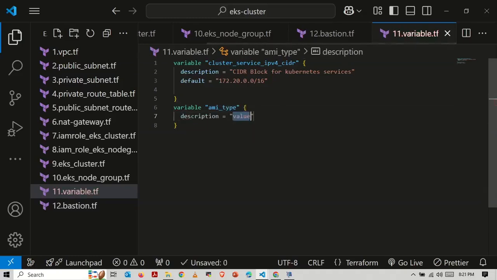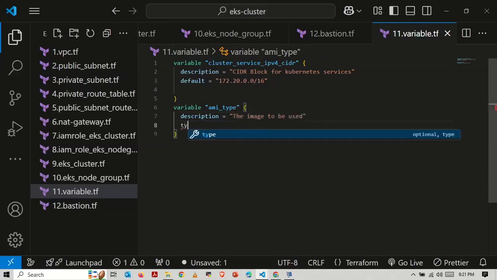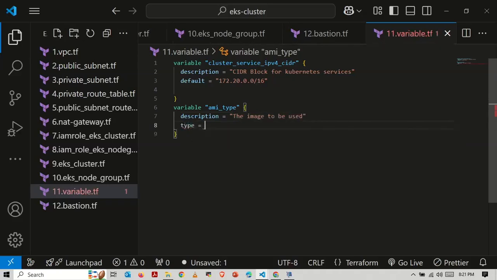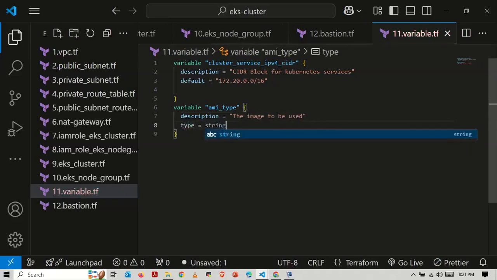Description: the image to be used. Type string, default value would be this.